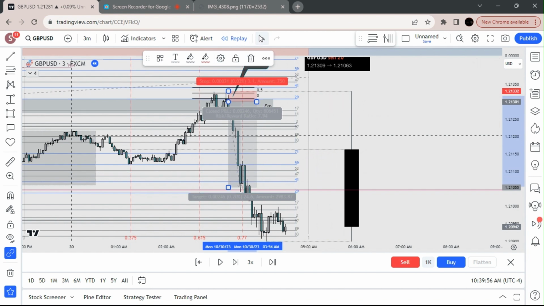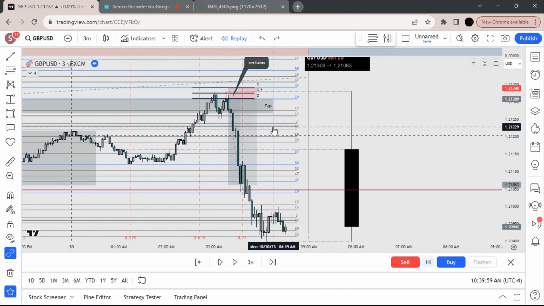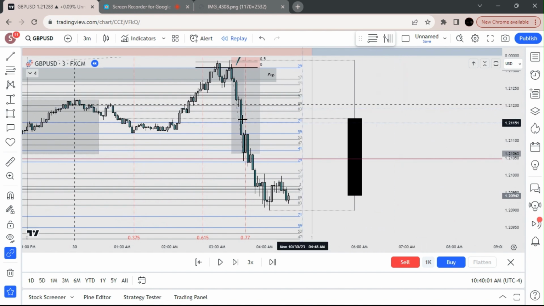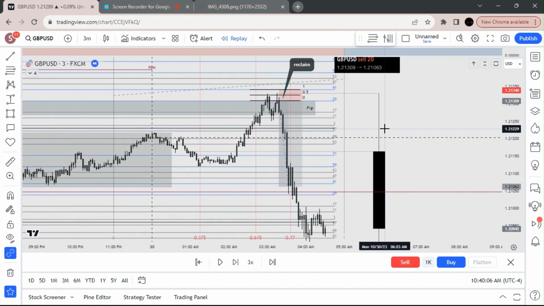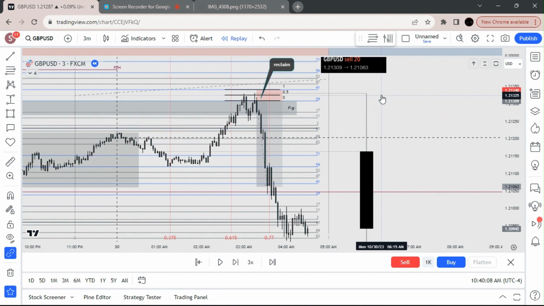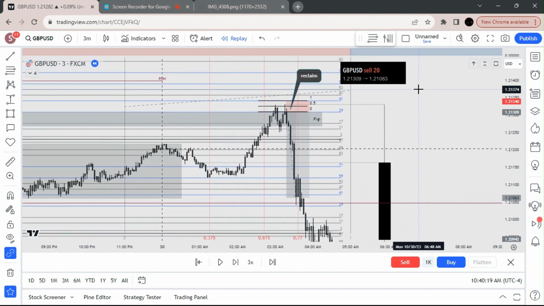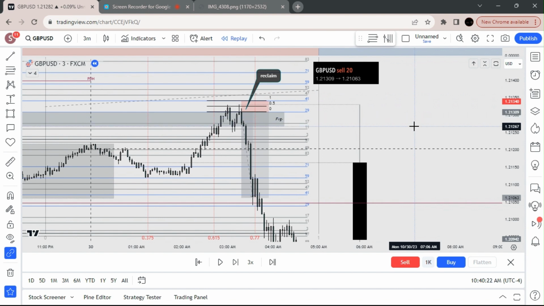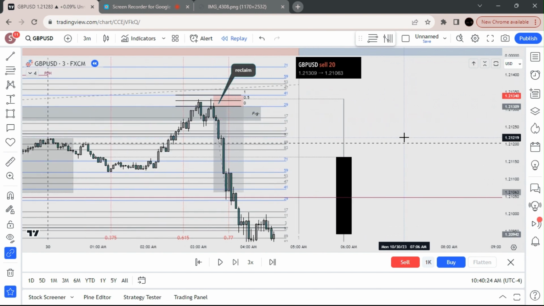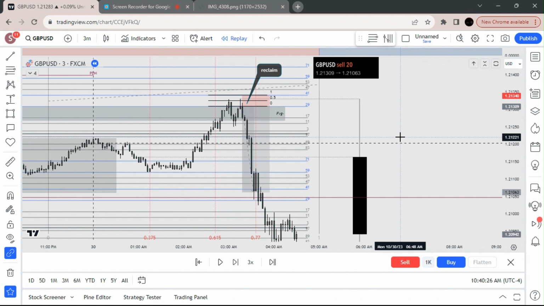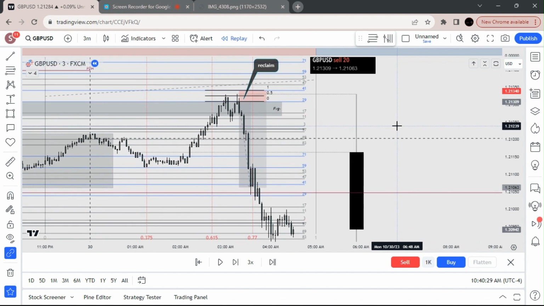Generally, if you don't see a reversal come from the EQ, like the high or low, watch and see if it happens from one of the breaker areas, because it's a strong reversal point. And I waited for that as well, once I saw that we did not reverse from or reject from this high or low of the range. So it's really just a waiting game, and once you do enter, generally it's smooth sailing.